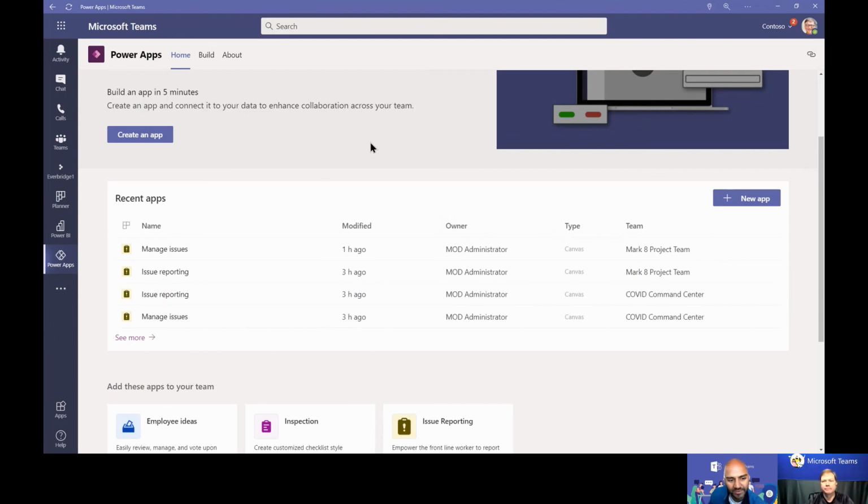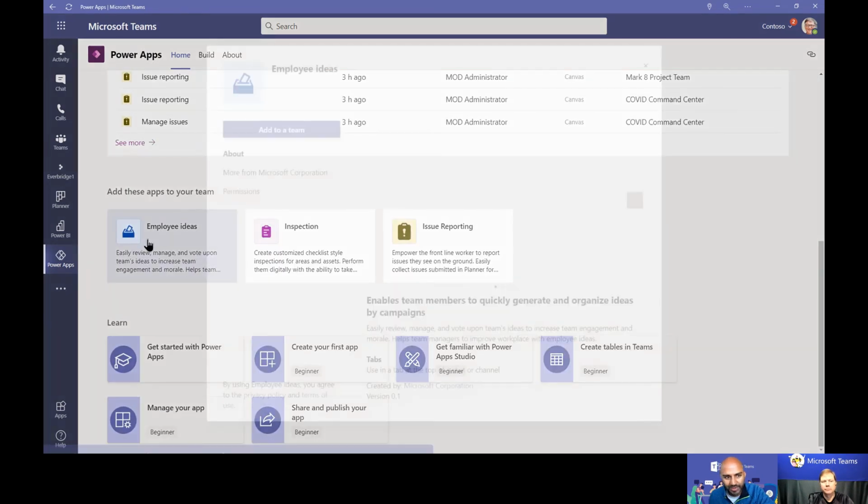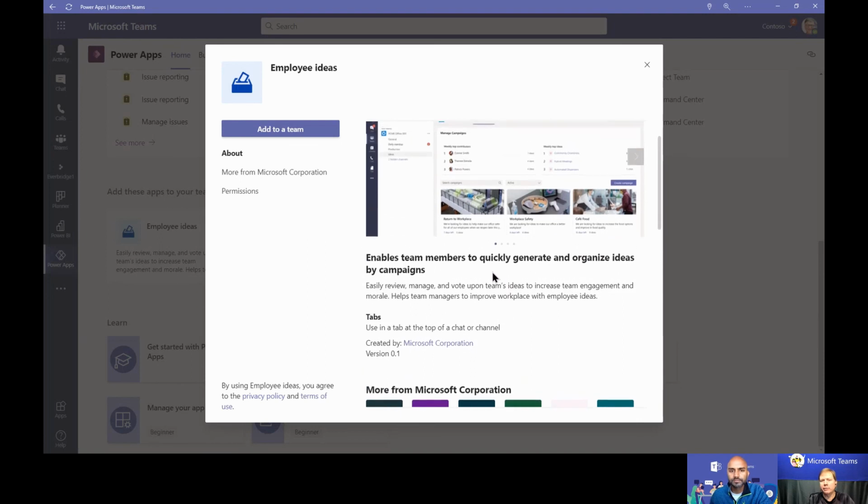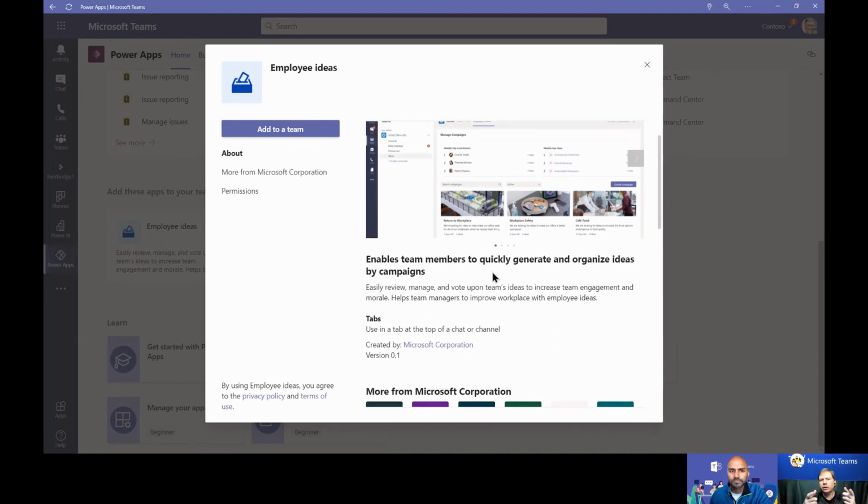Perfect. All right, Steve, this has been super valuable. And again, when you click on one of those templates, employee IDs, inspection, issue reporting, it's going to take what, about five or so minutes, nothing too long? It could probably be 7 to 8 minutes. Okay. It's going to ask you the team that you want to install it on. It's going to give you an example of what the app looked like. It's going to give you a little detail about it. And then what it's going to do is it's going to kick off and it's going to start installing the database piece underneath. And then it's going to start laying the Power Apps applications on top of that.